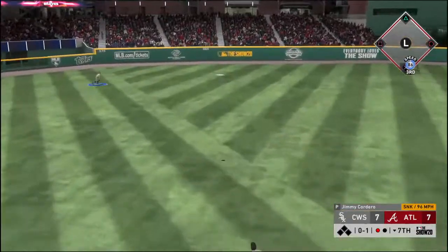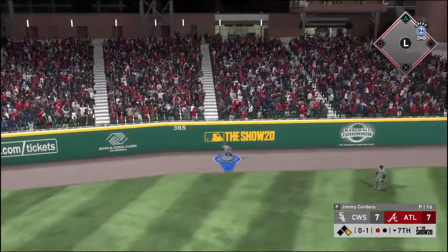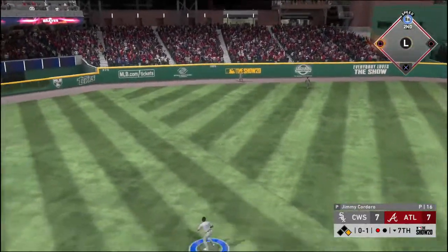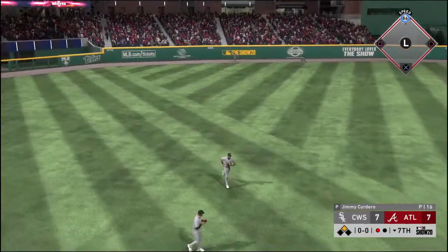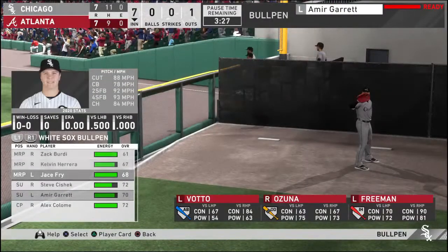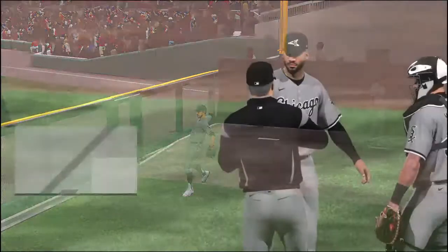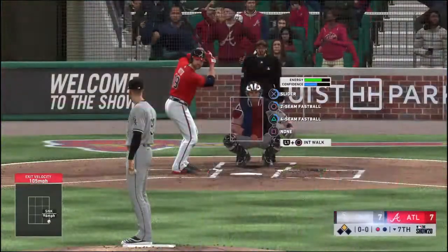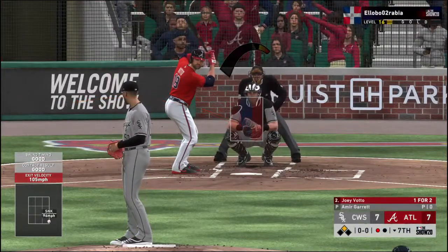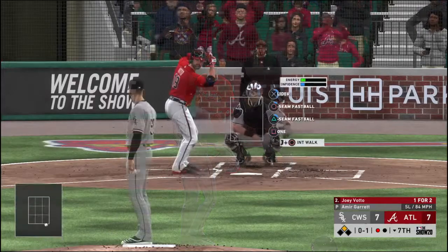There's a drive out to left center field. Running hard, he's digging for second. And he is into second base with 1 away as the go-ahead run. So they'll go to the bullpen now, and it'll be the left-hander here to face the upcoming left-handed batter. At the plate now, Joey Votto.